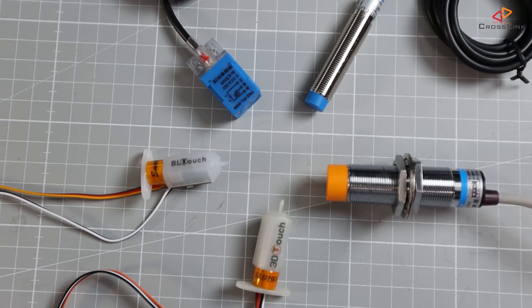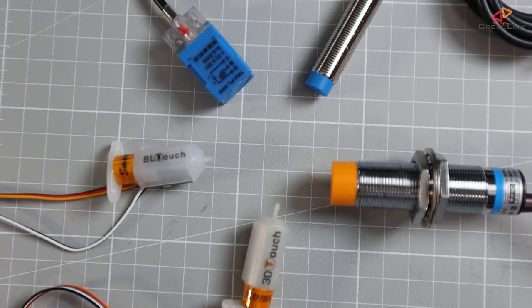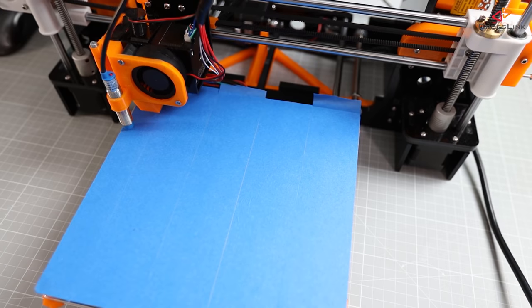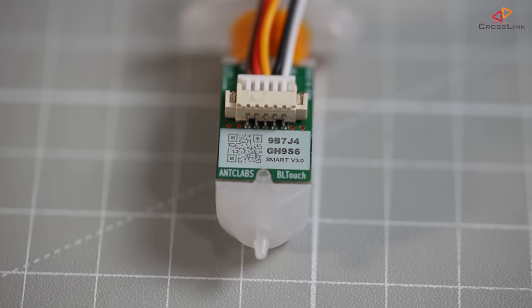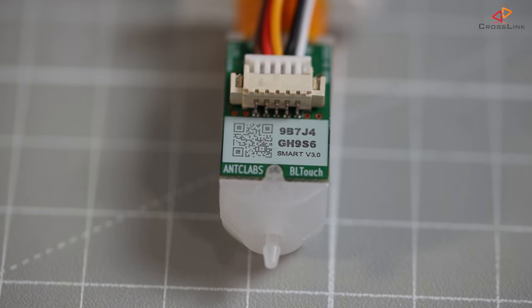Number three, for the ones of you who either already have a bed leveling probe or who want to install one, there is auto bed leveling, which is supported in Marlin 1.1.9 and 2.0. However, if you want to use the latest BLTouch version 3, it's only supported in Marlin 2.0.